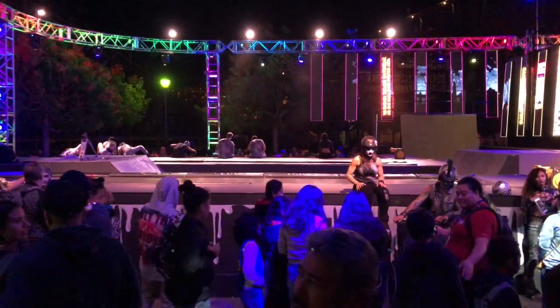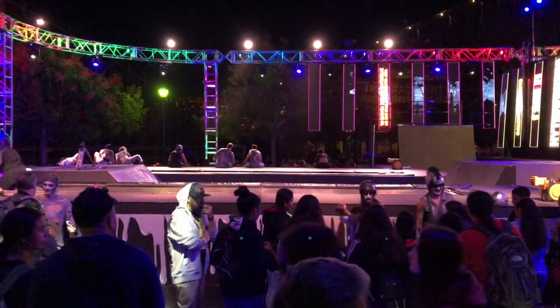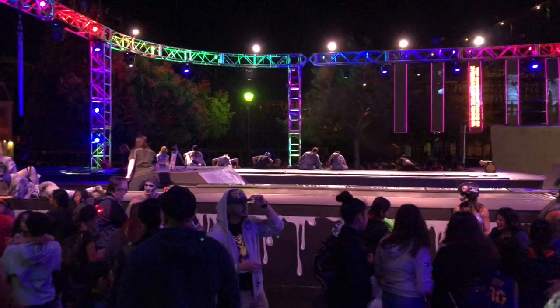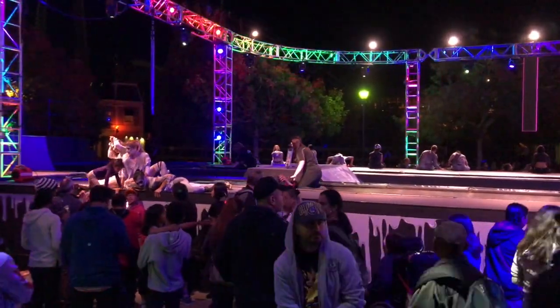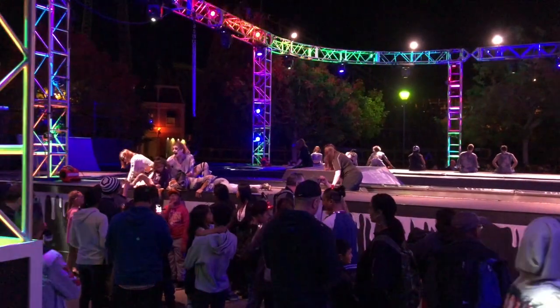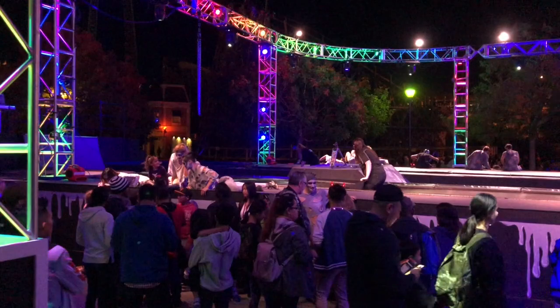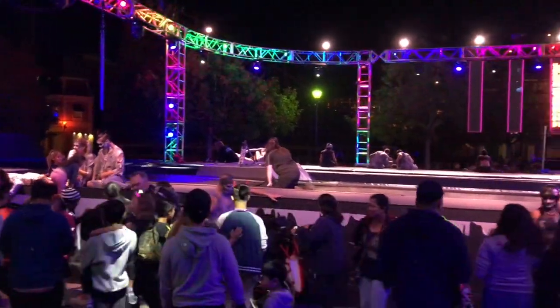There you have it, the amazing show of Nightwalkers. An amazing show to see. I've seen this in the previous years since I've been coming here to the Halloween Haunt of Great America, and it just keeps on getting better and better. I noticed this year there's been some new, defined stunts in here. If you have seen it, you know what I mean. So for those who haven't come out to Halloween Haunt to see these shows, I strongly recommend them, okay?